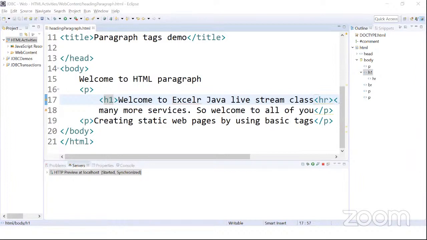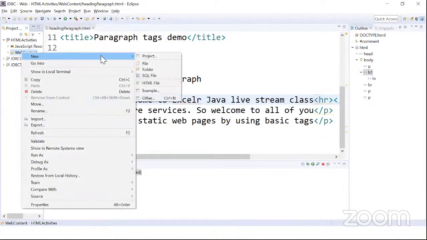We achieve that with the help of the table tag. If we want to display data in the form of rows and columns, then we can use this HTML table tag.